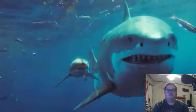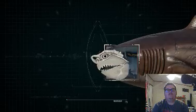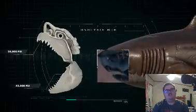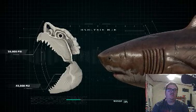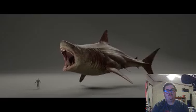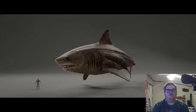But what about the bite force? It is estimated for Megalodon's jaws to reach 25,000 psi at the front of the jaw and a whopping 42,000 on average at the back of the jaw, close to the muscle attachments. Note that if this shark does land a bite, most of the force will be inflicted by the front part of the jaw based on how these work.